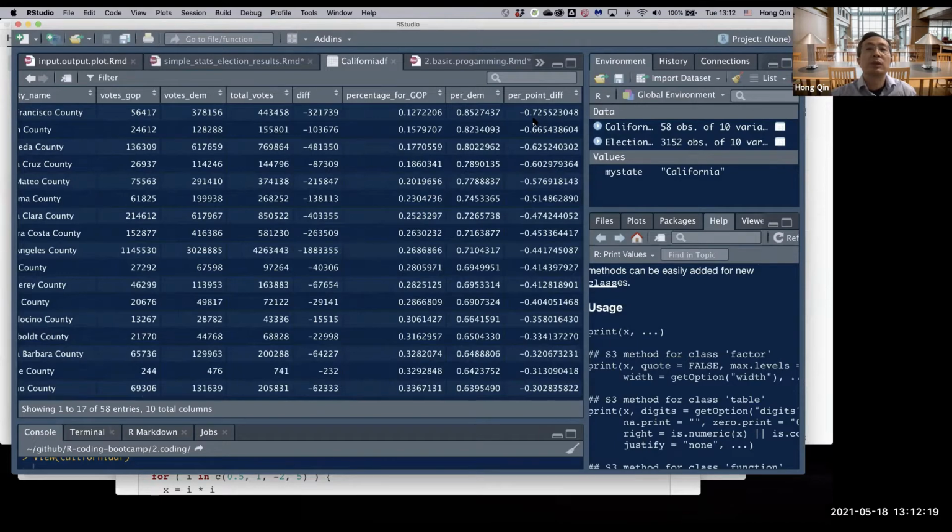I forgot which one is Democrat, how did that calculate? But it does look like it's GOP minus Democrat, isn't it? Yeah, it looks like it's GOP minus Democrat. So it's heavily Democrat, that's a negative sign. Yeah. So minus 7.2, that means heavily Democratic. So, okay. Let me close other.